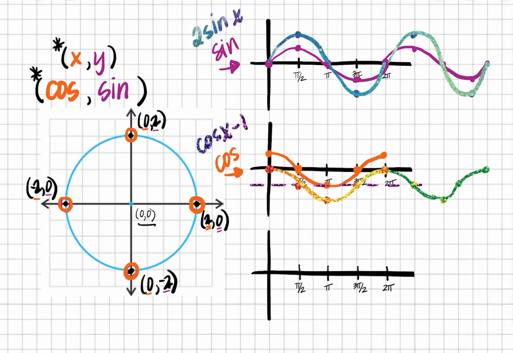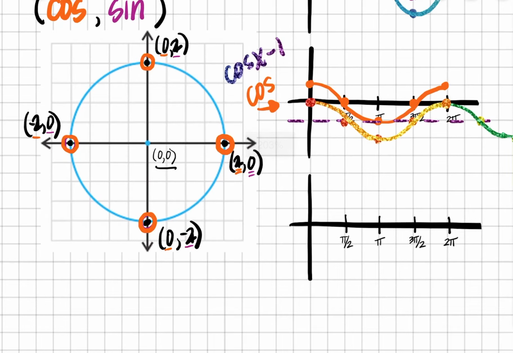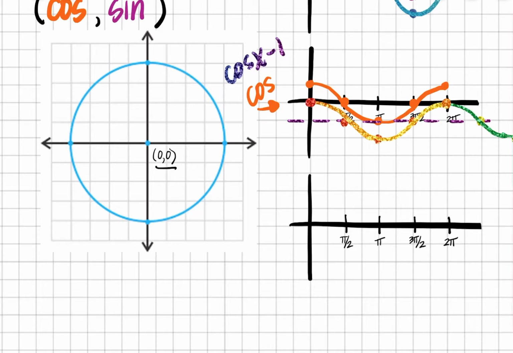Tangent is the one thing that, I don't want to say it's new, but it's just slightly different. It operates a little bit differently. So I'm going to erase what I've got going on here. We're still thinking about the unit circle, and we're still going to think about those points. So I'm going to relabel them. This would be 1, 0. Here we have 0, 1. And again, that just means over 0, up 1. I'm just stating the coordinates of these points.